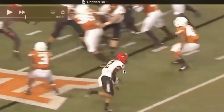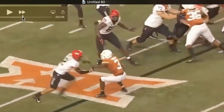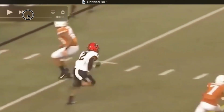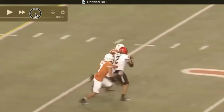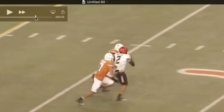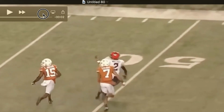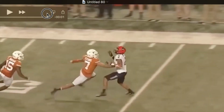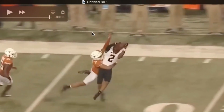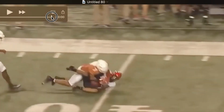This is that same play from a different angle. See how attentive he is to detail. He's basically, again, running through this zone, trying to find space. Kind of weaves through the second level here. Now, he's basically doubled here, right? He's going to end up getting the ball thrown to him. Watch him flatten this. He's going to outrun the corner from the other side to the sideline. Watch him track this football. Kind of backpedal, turn, just amazing body control and concentration right there. You can see the defensive back making every effort at the catch point to disrupt there, and he's able to tuck it and put it away.